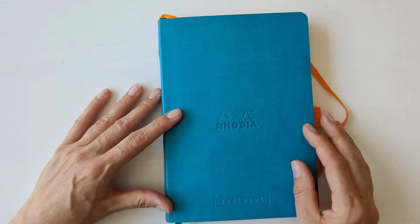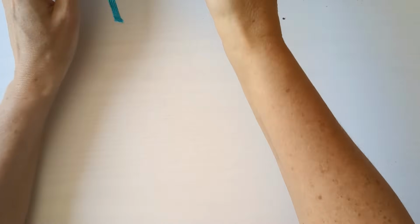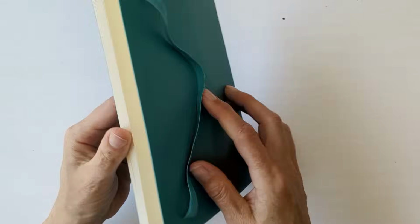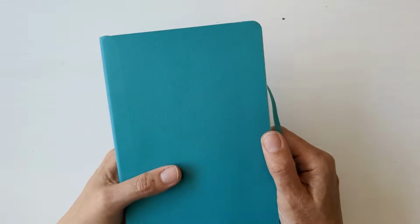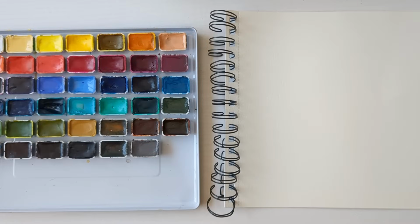So yeah, thoroughly enjoyed the Rhodia Goalbook. I also received another turquoise notebook, and this was a Moleskine, and it's just a blank notebook. This was from one of my sons, which I'm looking forward to using, but I haven't finished off a similar blank notebook yet.